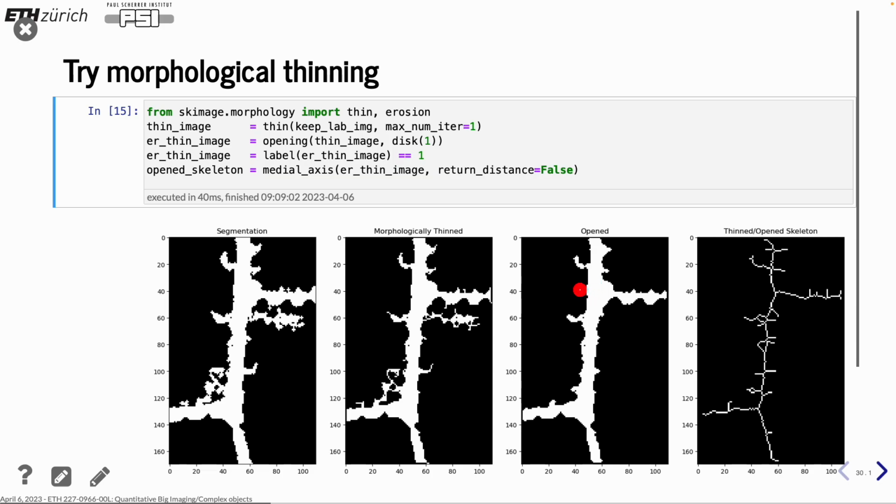And the idea with the opening here is that we can remove some of these unwanted features. So looking at particularly here and here, you can see that with the opening, you can remove some of these irregularities along the edge. And after that, we can get a much nicer skeleton than we had before.